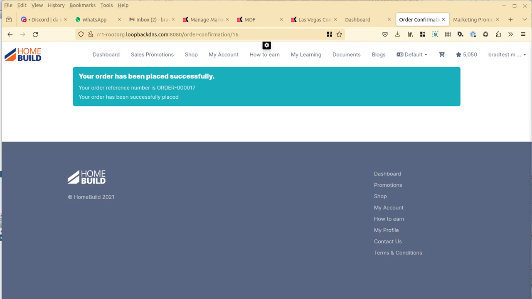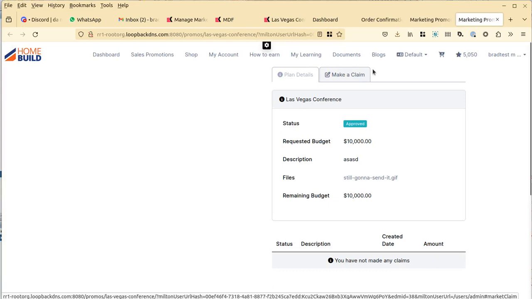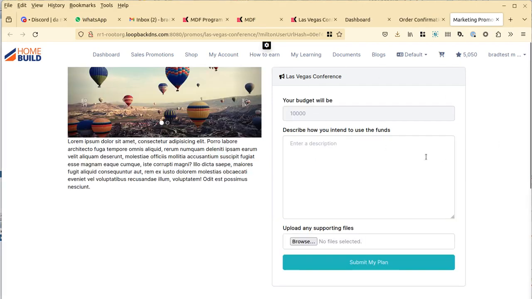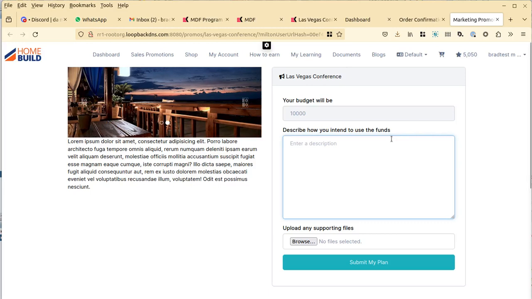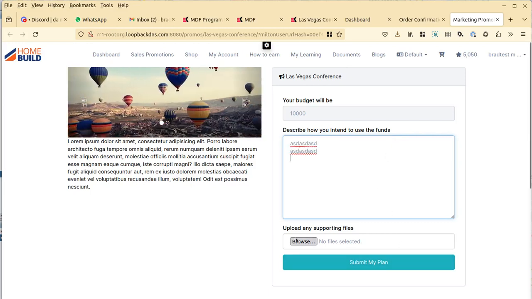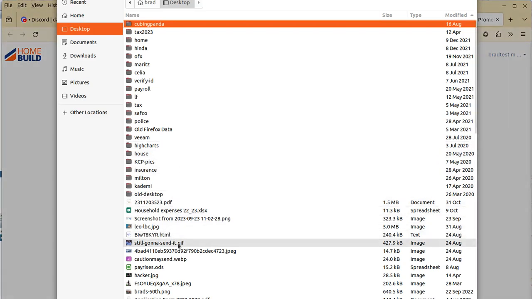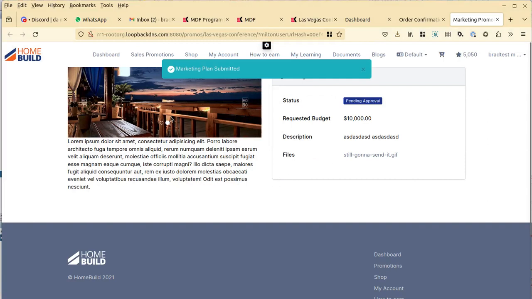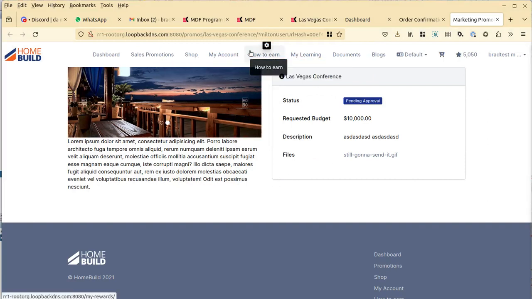So I'm just going to click the link. It's asking me to go and submit here. So the user's just going to pop in, again, whatever information it is that you require from them. I'm going to upload an image and some text. Okay, so as the supplier, I've now submitted that.